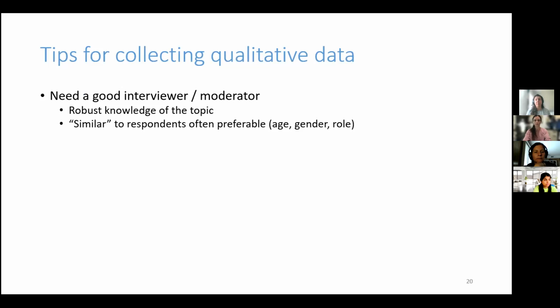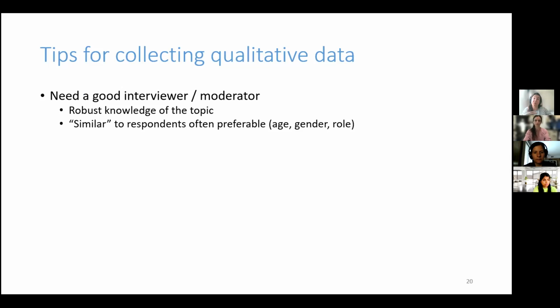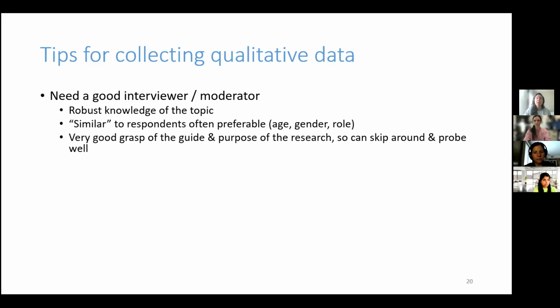You don't want your interviewer to be really intimidating so the person doesn't open up. You don't want them to seem really young so that the respondent, if you're talking to elderly folks, doesn't respect them. So I think it's about calibrating the interviewer-interviewee relationship. Sometimes, however, it's helpful to have a mismatch. So just being thoughtful about who's interviewing whom.